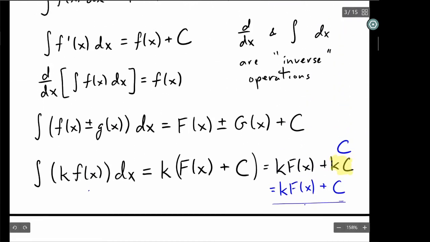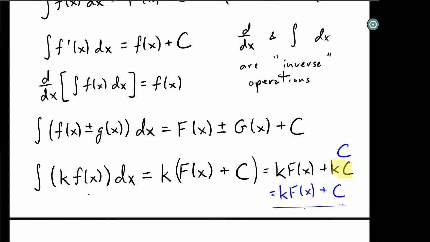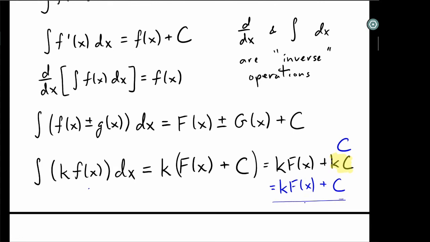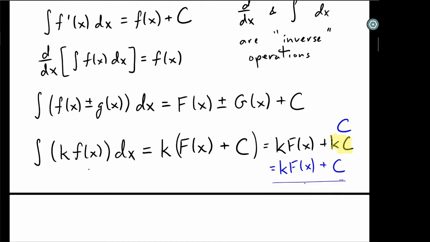So now that we've got some properties, let's think of some derivatives that we know, and let's think about turning them around. Right? Let's think of some basic derivatives. So, for example, we know that the derivative of a constant, let me use k here for constant. Actually, I'm gonna make it a capital C. We know that the derivative of any constant is 0.